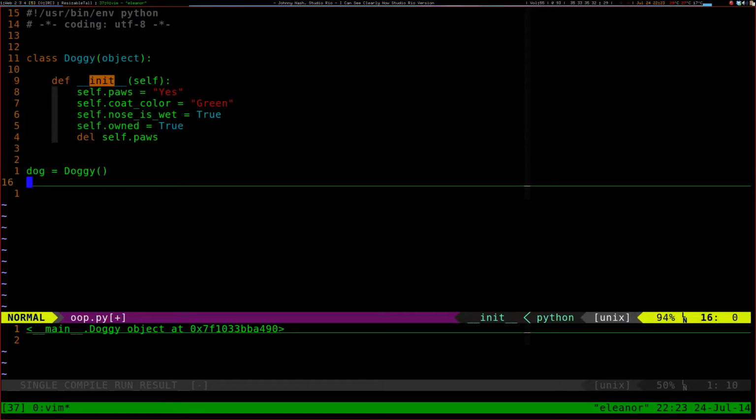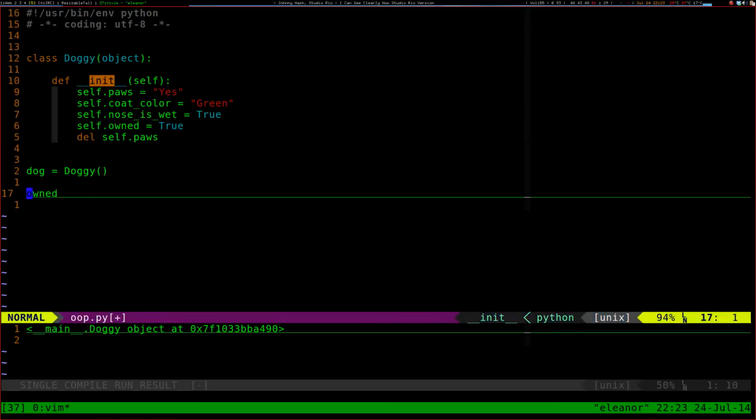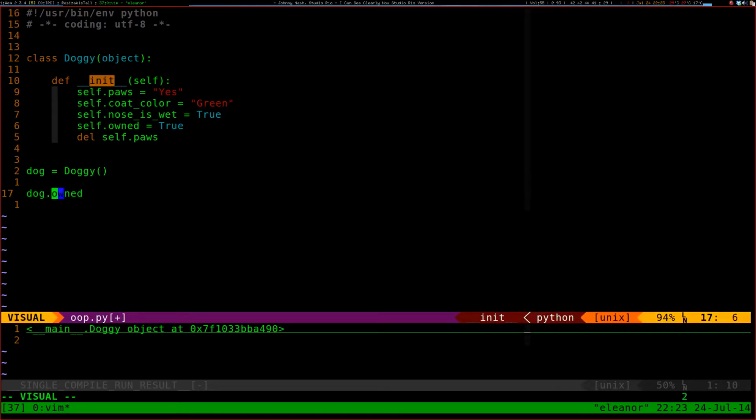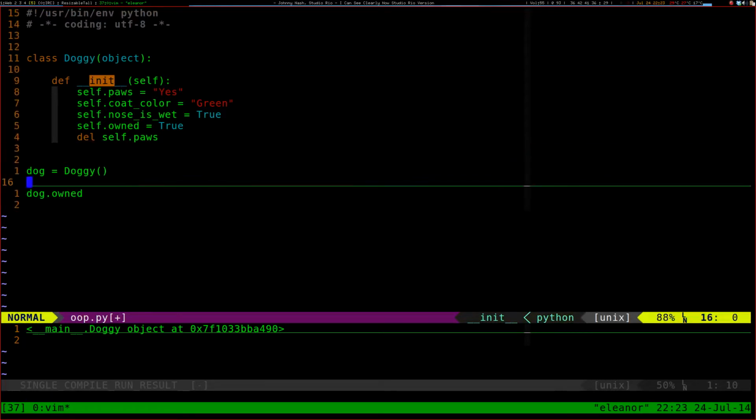So if you want to access, for example, owned, owned itself is not defined out here. Only dog.owned. First we have to go grab the dog, and then we have to look at the dog for something called owned. Essentially it's a dictionary of attributes on dog, and we grab the owned value, and then we can work with it.